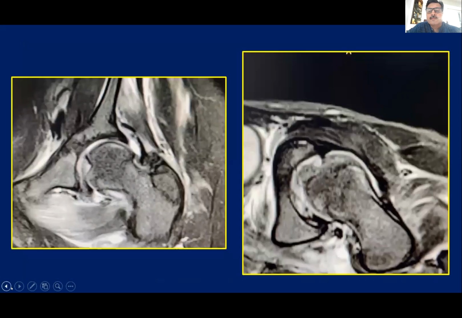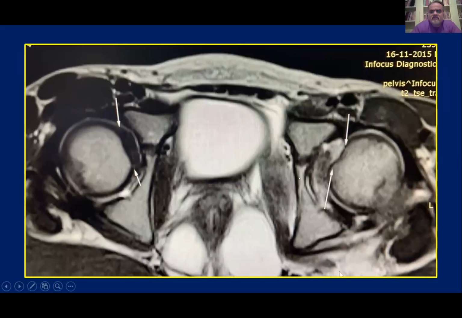You can see on that axial, go back. So on that axial, you can see your posterior labrum that is separated. That is the very tip. I don't think I can point on here. Can you point that? If you look at the very tip of the labrum, at the back, yeah. And you see that dark part, that's the labrum. In between, you see a tear with all the bright signal. And then you see what is more than likely the capsulolabral complex, which is that black shadow that you see behind the head and between the head and the acetabulum. So that is quite typical of these injuries.